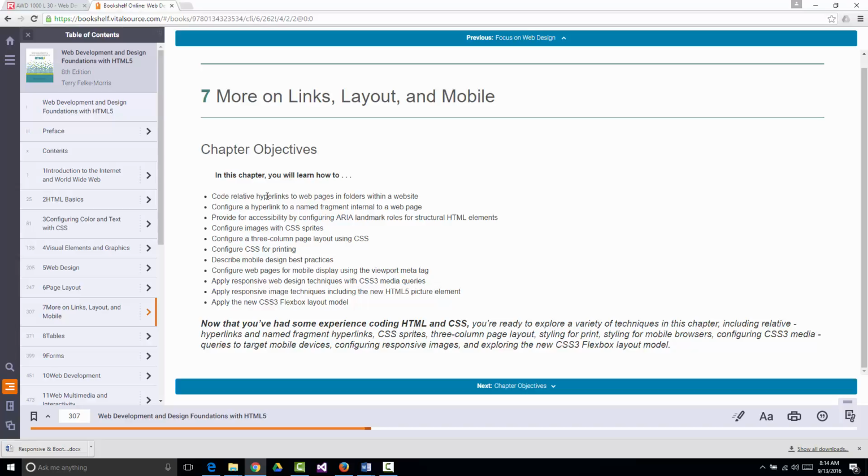Now, we'll talk a little bit about relative hyperlinks. You already know what those are. All right, you did those on your test yesterday. In other words, you had your 5 HTML files, and those 5 HTML files were either in a folder or you just had them right on the screen itself. But basically, you didn't have to path to them.